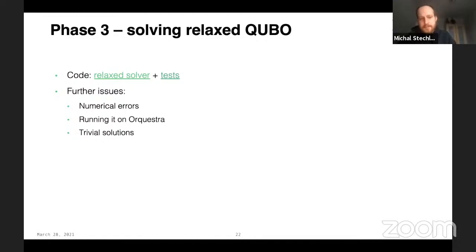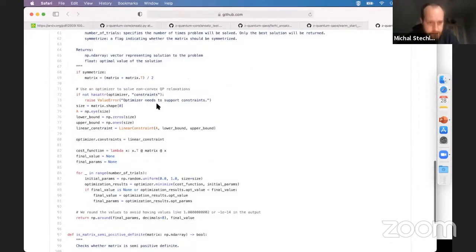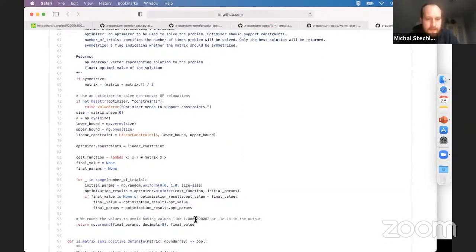I thought that it's all done, but actually it wasn't, because for one, there were numerical errors. So it turns out that if you use a regular optimizer with constraints to do this, you can get values like 1.0002 or -0, basically. And this is bad because in order to translate those solutions to thetas, you are using the arcsine function, and it doesn't like values outside of 0, 1. So it was throwing some errors. It was a bug. I added a rounding here to make sure that if we have some numerical imprecisions like this, then we'll get our value rounded. But at the same time, if it's not due to numerical imprecisions, but something more significant than 8 decimals, then it will just return whatever we wanted.